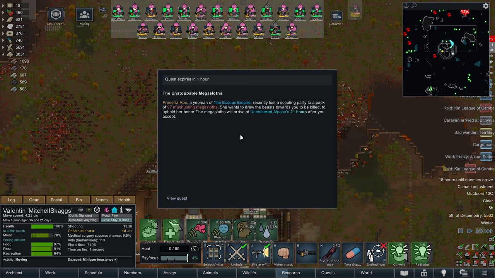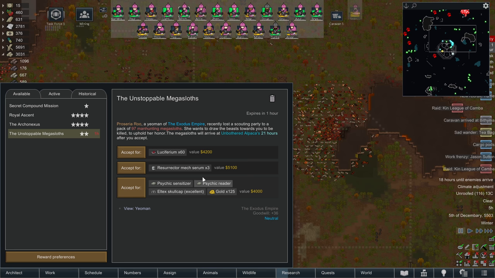While I was getting everyone to position, this quest showed up. I'd forgotten about this one. I assume it happened at some point and I just never noticed. Recently a large scouting party... let's have a quick view of the quest. This looks very doable. The Exodus Empire recently lost a scouting party, a pack of 97 manhunting megasloths. He wants to draw the beasts towards you to be killed. To uphold her honor, the megasloths will arrive at Unbothered Alpacas 21 hours after you accept. A resurrector mech serum by 3?